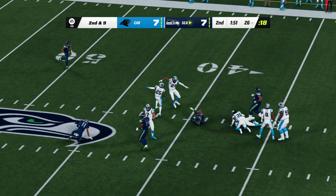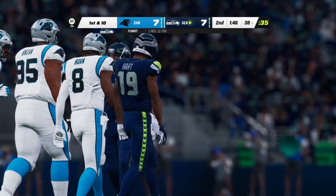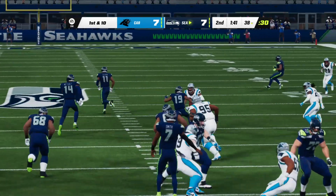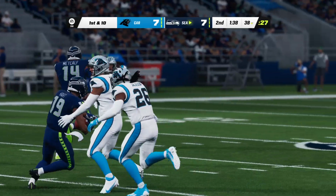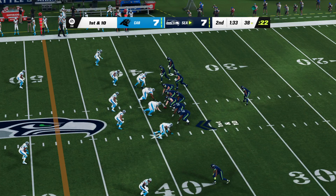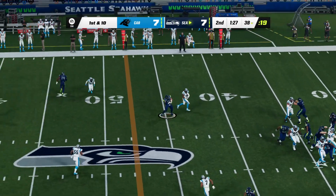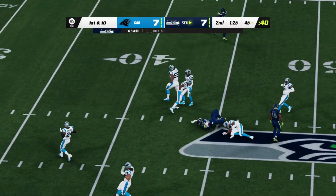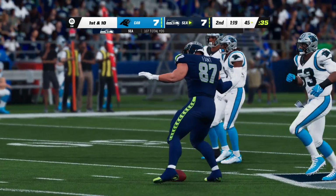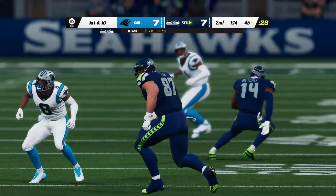Now a man open down the middle of the field, and they're able to get this one across the 35. He's got his first catch here before halftime, and it goes for a first down. Throwing now is Geno. On the slant, it's Fant. And he'll be taken down, but not before they work this to the 45. But when you hit him on the move like that, and he's able to get into open field with a full head of steam, oh boy, it's going to be tough to get him down.